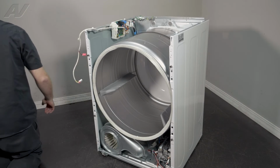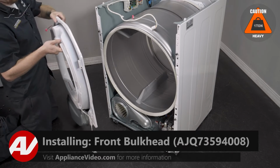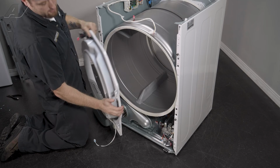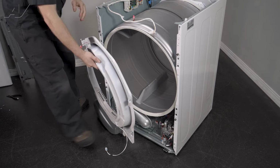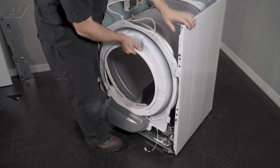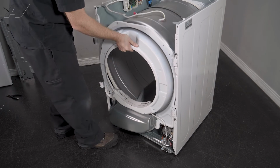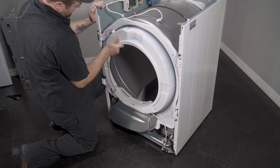Now we can reinstall the bulkhead. When reinstalling our bulkhead, you have these teeth that will slide into these slots on the frame. And what we'll do is we will lean the front on the lip of the bulkhead, lift it up, and put it into one side. We'll do the same on the other.